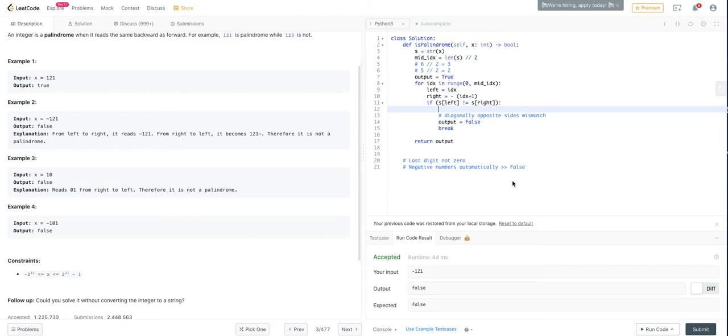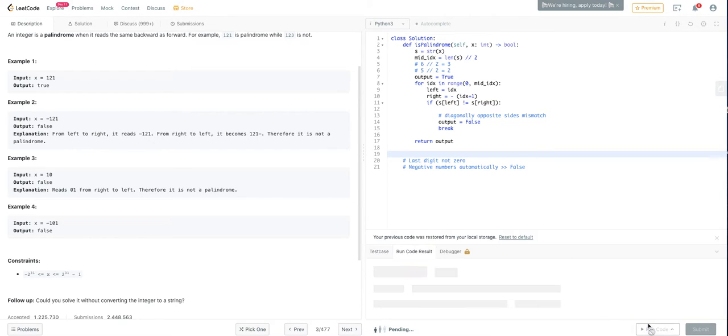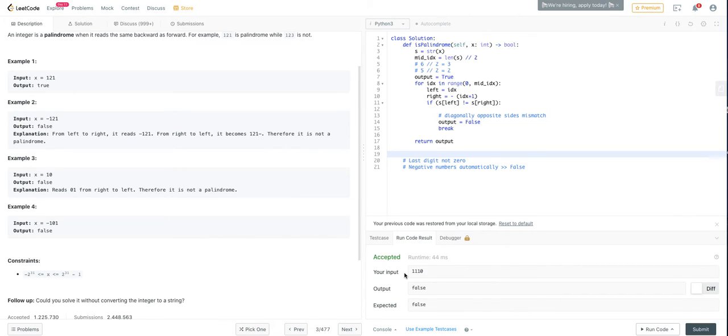Now, the other thing to keep in mind is generally when you're coding, you should pay attention to little wins that might speed up your process a little bit. What I mean by that is, if any of your numbers were, and we could test it out, even something as silly as this, where it's almost all the same, but you have a 0 on the right-hand side, that should be a false, and the reason is you're never going to have a 0 on the left-hand side, otherwise it's not a legitimate actual integer.